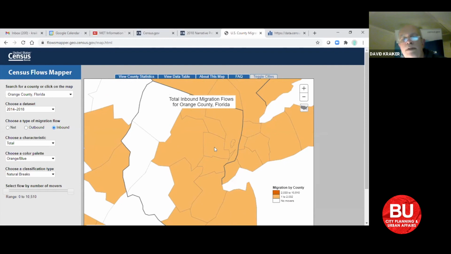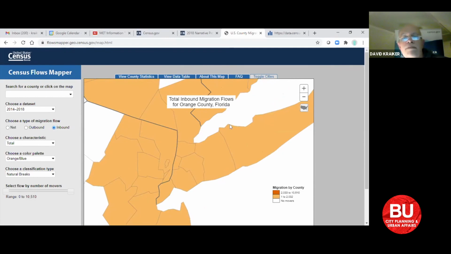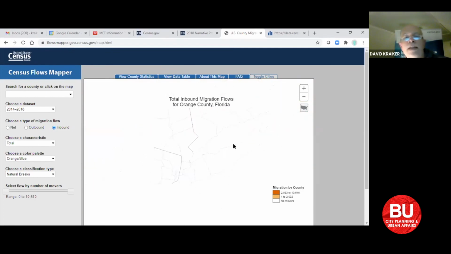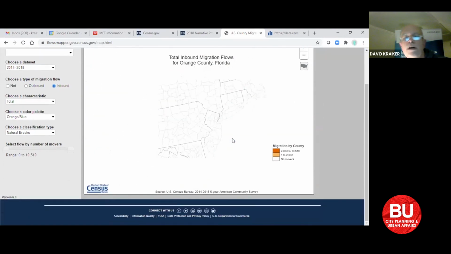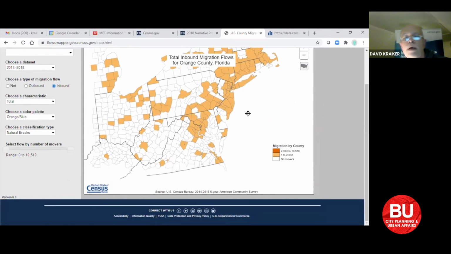And I live in this county right here. I'll just click on it. So on average, almost 400 people a year are moving to Orange County. This is Manhattan right here. Let's see if there's 134. So people in Manhattan think Manhattan's great. They're not going to leave. But that is something you can do with this. You can see where people are moving to, where they're moving from, if you want to do that.